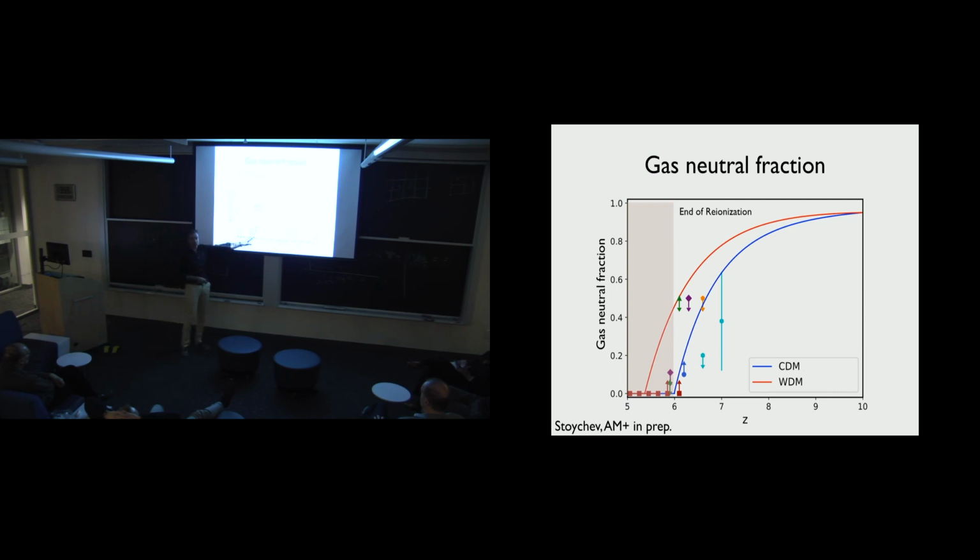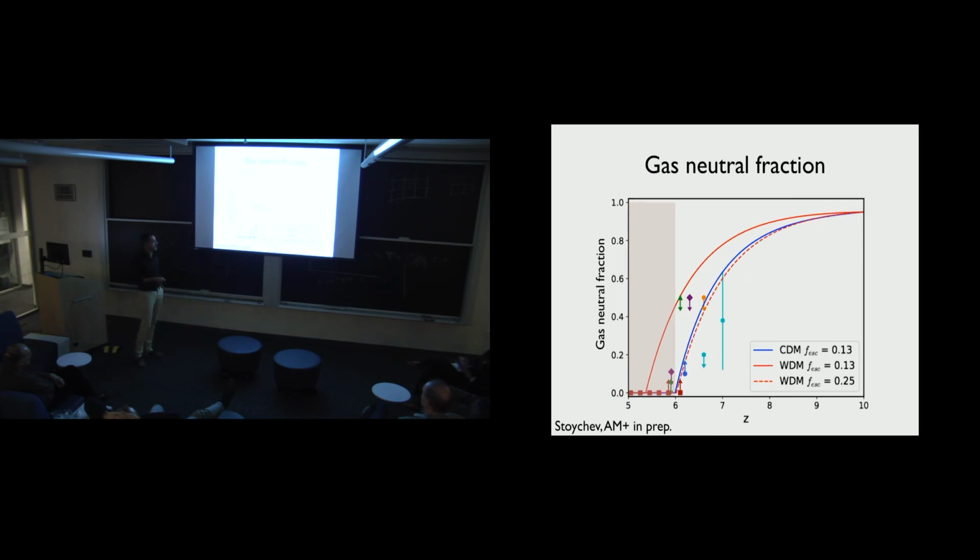It means that I have a way to separate cold dark matter from warm dark matter. So cold dark matter makes the universe ionize too late with observations. But unfortunately, this is for a specific number. So this is the number of photons that actually escape my galaxy and go to ionize the universe. And unfortunately, I can compensate for this effect by just changing this number. So practically in warm dark matter, I have fewer stars, but I can just say that more photons escape. So this is roughly twice the escape fraction. And this will compensate for the thing. And then I get this delta line.